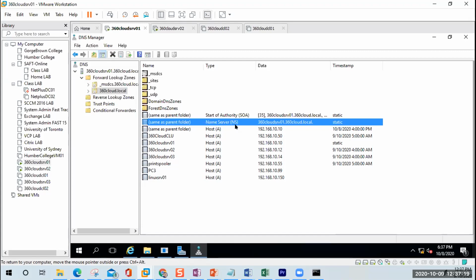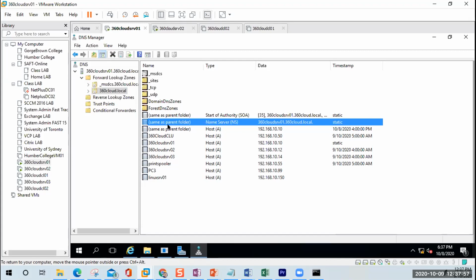Can I ask you something? Yes, please go ahead. Let's suppose there are two servers and two DNS servers have been created on both of them. So they are going to replicate each other? Yes, DNS servers automatically replicate each other. So if I create a DNS server here, it will automatically get the same list. There will be two name server records on both DNS servers, and the list will be exactly the same. Okay, thank you. It's a good question.